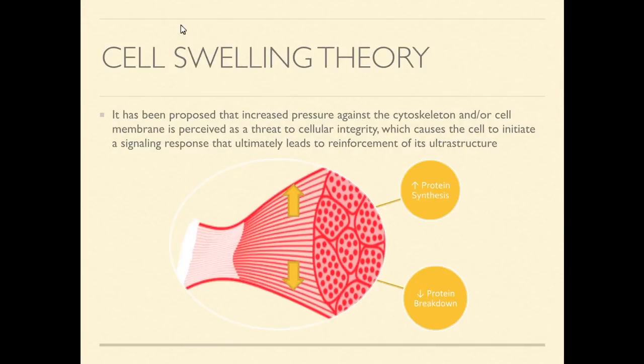Last thing I want to talk about is the cell swelling theory. Basically, it's been proposed, and this is from Brad Schoenfeld here, that increased pressure against the cytoskeleton and/or cells is perceived as a threat to cellular integrity, which causes the cell to initiate a signaling response that ultimately leads to reinforcement of its ultrastructure. In other words, cell swelling causes the cell to grow.